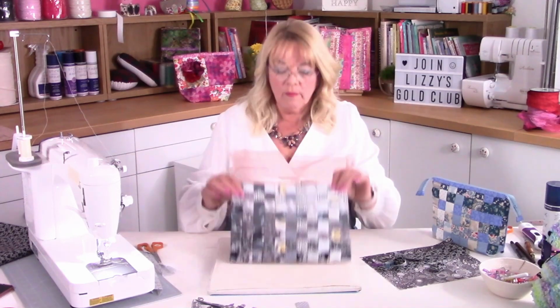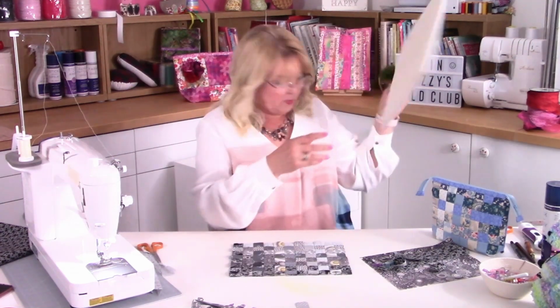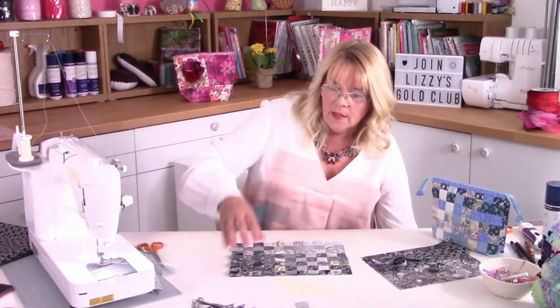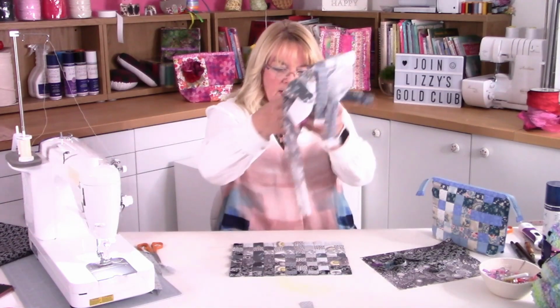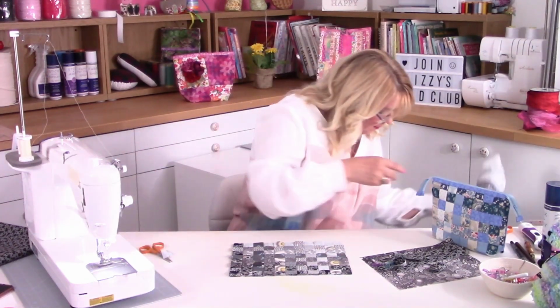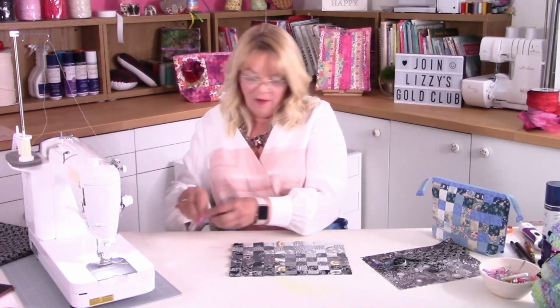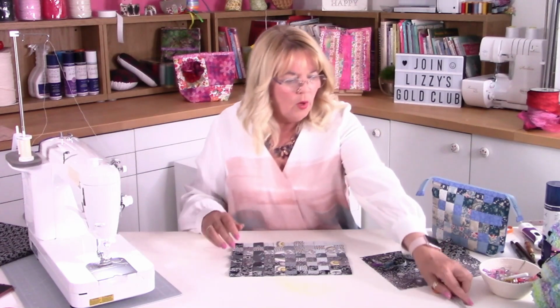It's a really, really lovely technique, and you can make so many different things just making that piece of fabric, and it's all been using your scraps, which is wonderful. So let's get our little tester piece out of the way. There we go. That's my next project now, isn't it? So after we've done that, we're ready to actually start constructing the pouch itself.